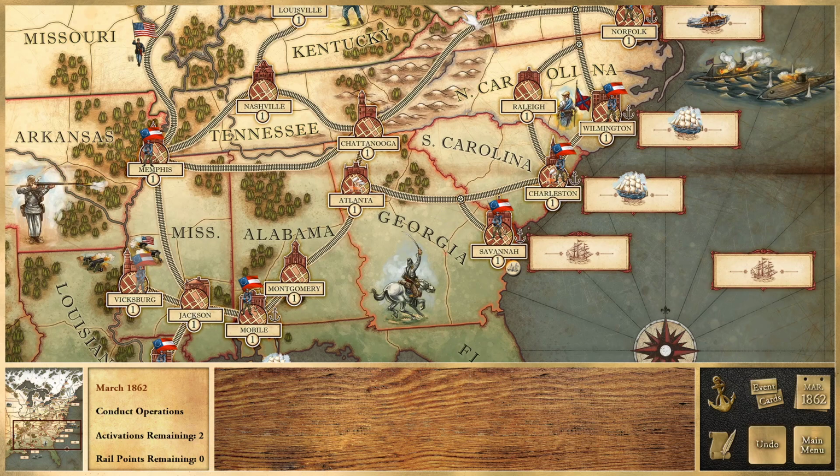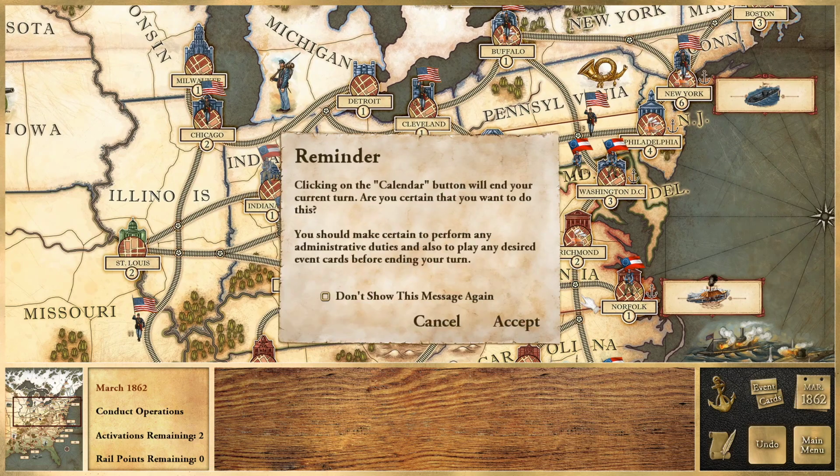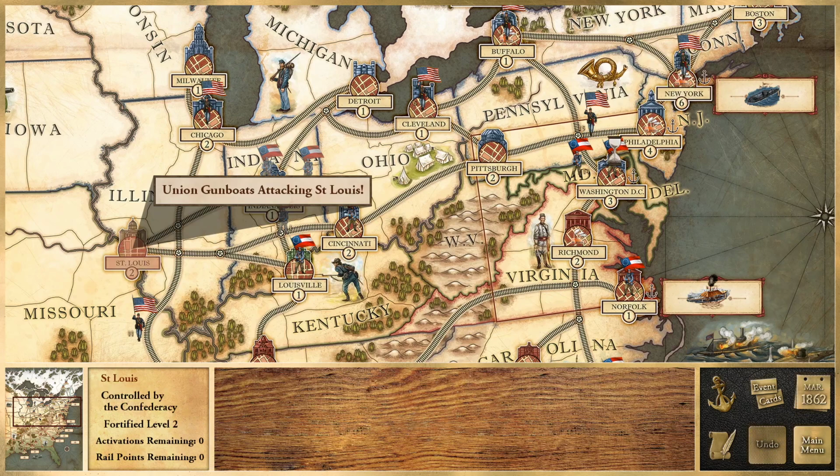All right, I think my turn is done. I can upgrade a unit from smoothbore to rifled muskets, or I can bring in 5 adjacent units. I think this is probably more useful, bringing in 5 adjacent units, so let's pull that card.